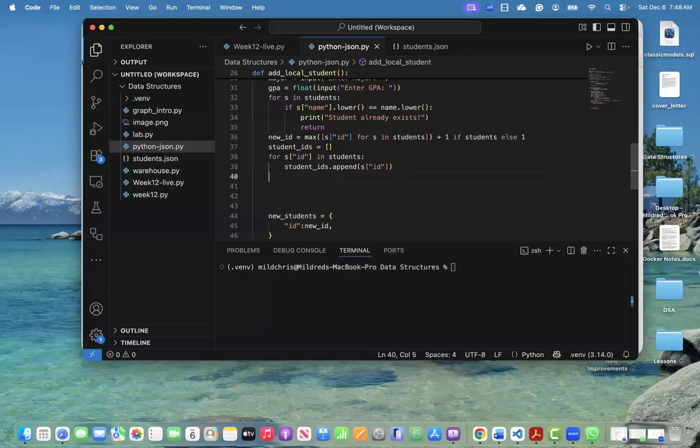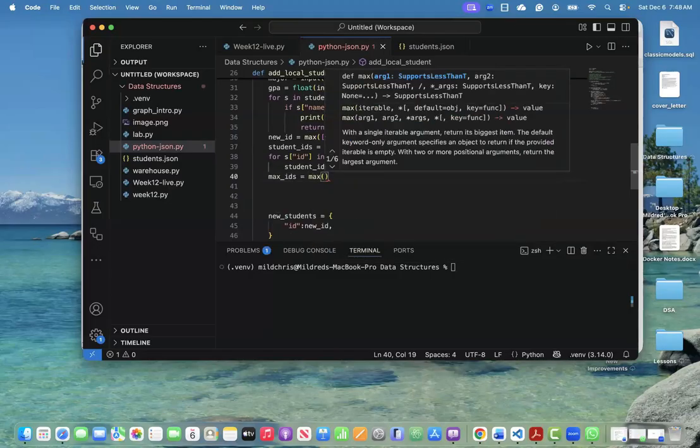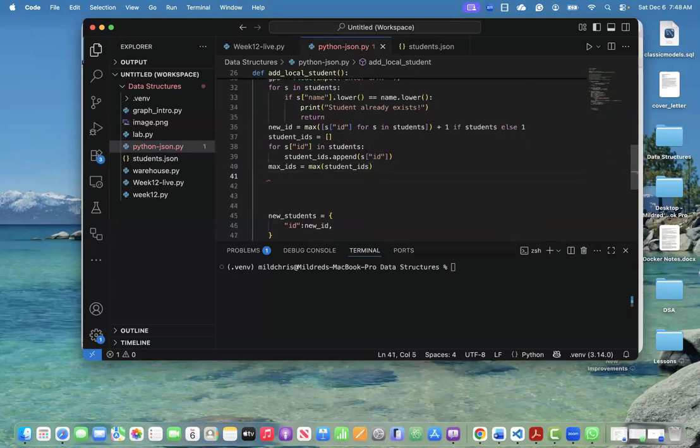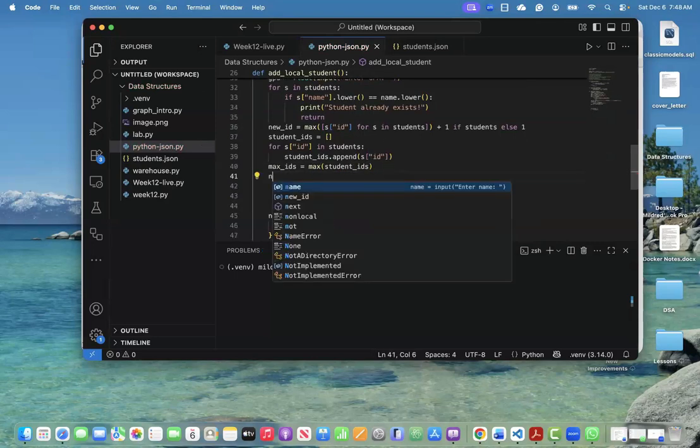So once you have finished appending, you get max. So let's say max ID is now equal to the max of student IDs, right? And then when you get the maximum of the student IDs, you now say new ID.